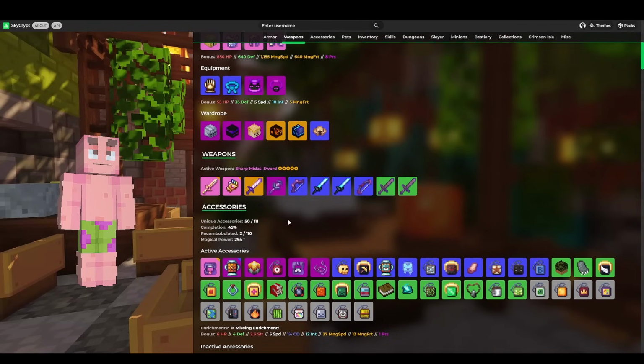I think Berserker is a really good route to go now in the early game because of the new Berserker buffs. So I really recommend getting a Bouquet of Lies, getting a Livid Dagger or some sort of sword like that, some Shadow Assassin armor, and then starting with dungeons, as it unlocks so many parts of the game for you.